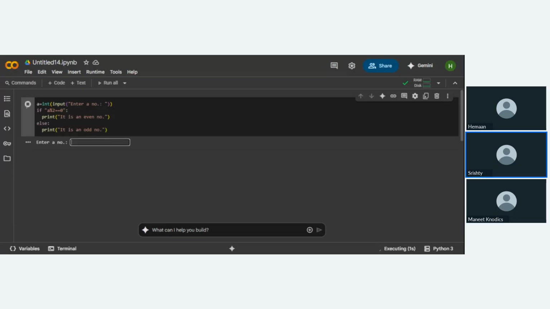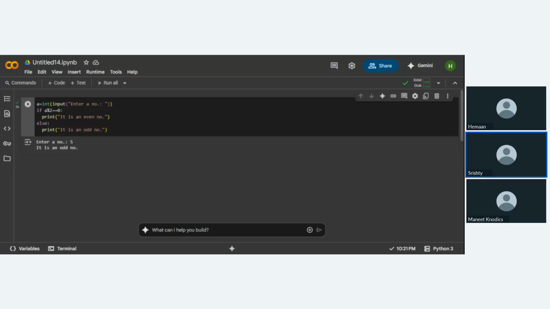If I run this program, it will run, right? Enter something. Enter 5. It is saying it is an even number. Do you think this program is correct? Okay, so what mistake were you making? Ma'am, I didn't write mod 2 equals to 0 in the double quotes. Yes.